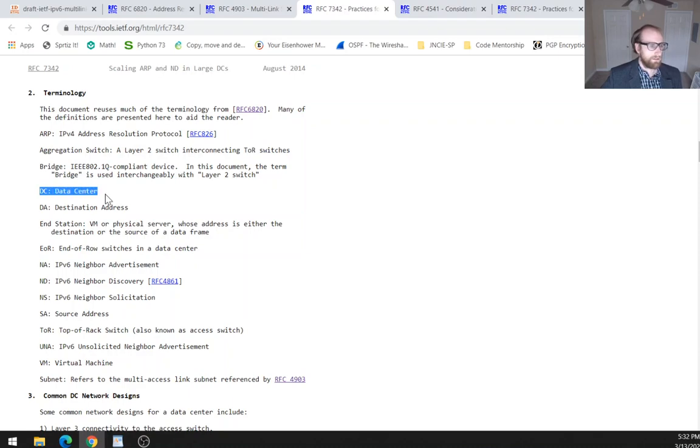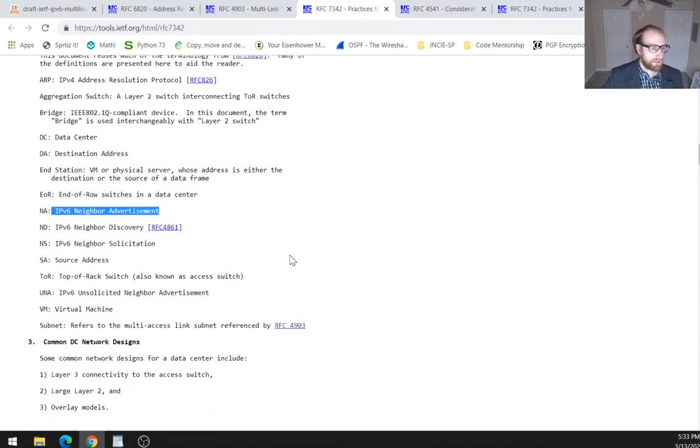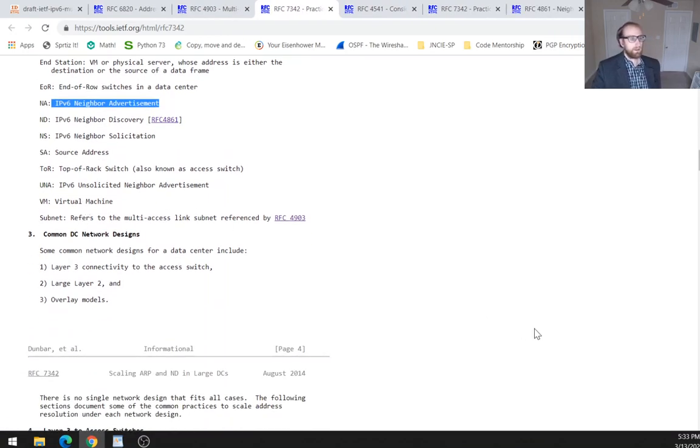DC, data center. DA, destination address. End station, VM or physical server, whose address is either the destination or the source of a data frame. EOR, end of row switches in a data center. NA, IPv6 neighbor advertisement. ND, IPv6 neighbor discovery.